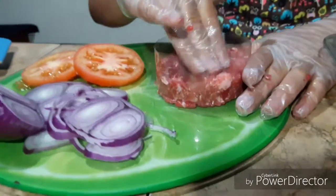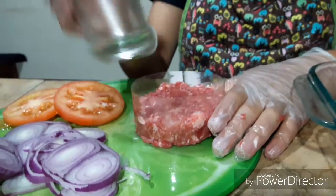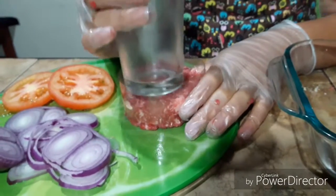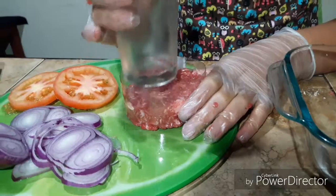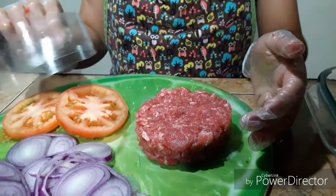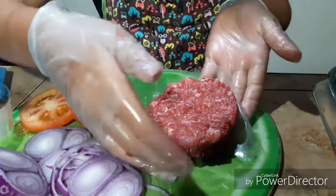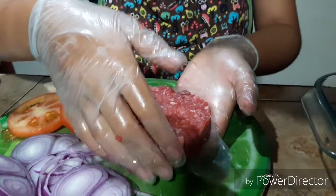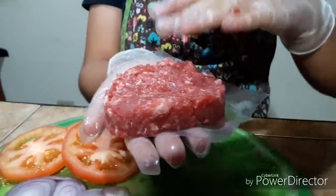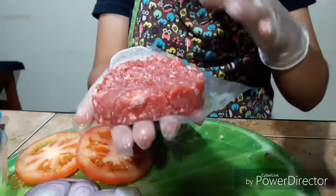You can do it with the back of a glass that is smooth. Well, let's see how the first one looks. We were taking it out like that. Well, this is the diameter and the width that I chose today. See how it is.